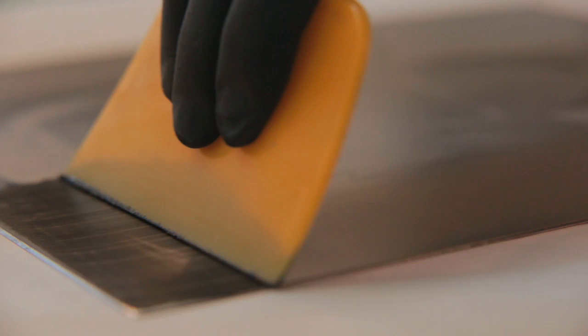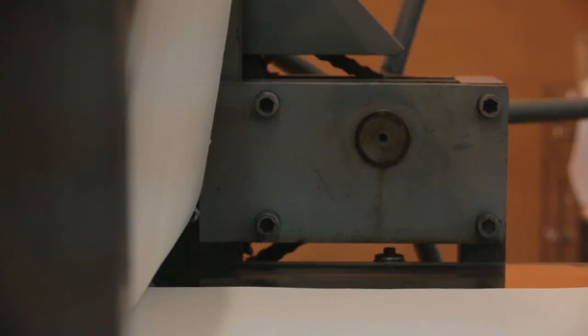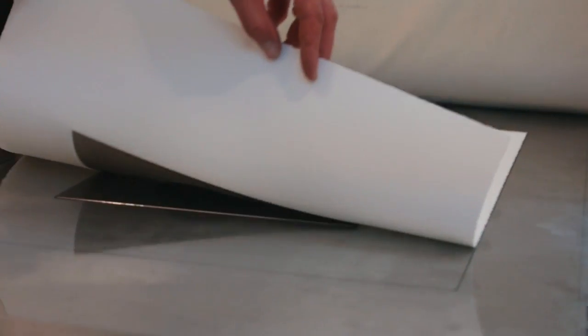Ink is spread onto a palette of oil-based etching ink. It's spread onto the warm plate and wiped with a stiff cheesecloth. Paper that has been dampened in water is then blotted, and the dampness of the paper also gives it the flexibility to be pushed into the plate.